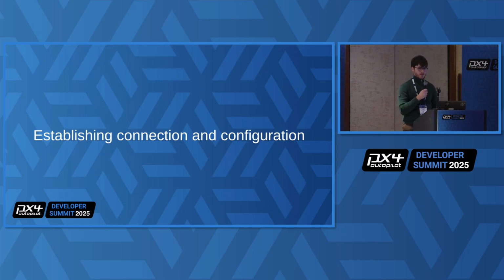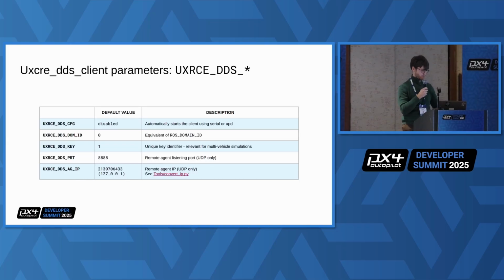Okay, let's talk about a bit of establishing communication and configuration. I'm assuming now all of you know how to build your agent, and now you know how to start it. First of all, the XRCE-DDS has a few parameters. Probably you just need to use the configuration one. The configuration parameter is literally like the MAVLink configuration parameter. You pick the serial port or telemetry port or Ethernet, reboot, and you're good to go.